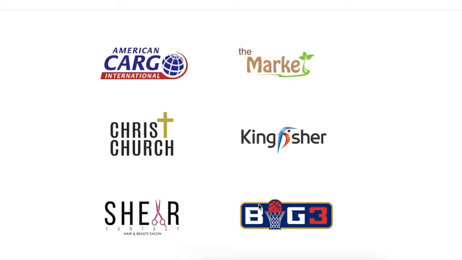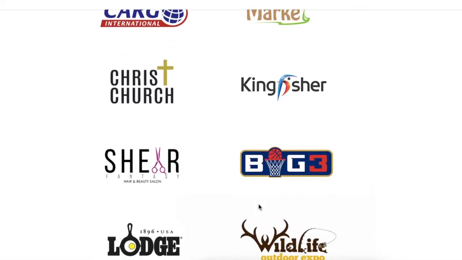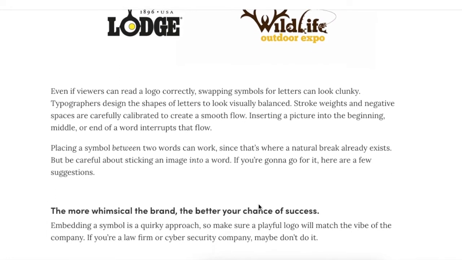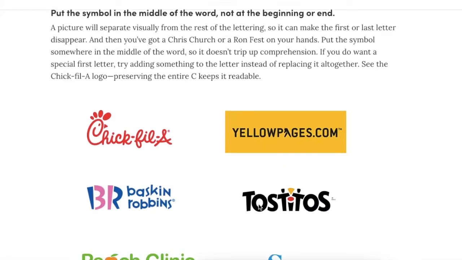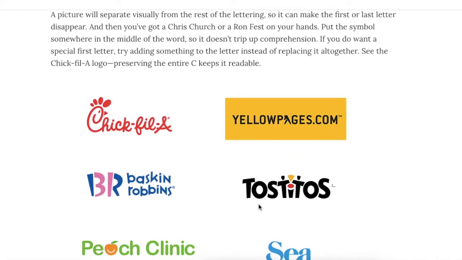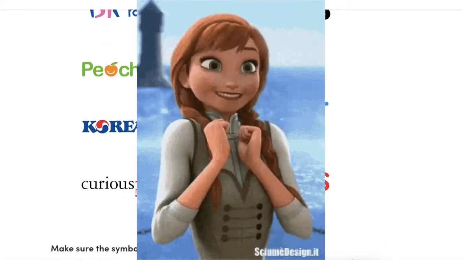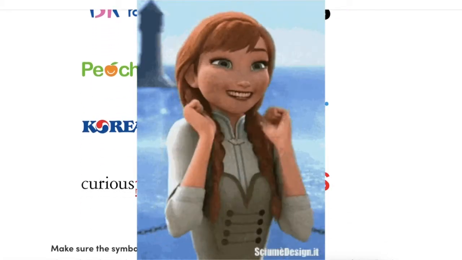And yes, of course, do your homework. Go through what you need to learn about the audience that you're designing for and the company or the business that you're designing for. And if the brand allows you, by all means, try to show them different options where you've replaced a letter with a graphic. So I'm gonna link this down below so that you can have a look. Let's jump in and create our whimsical logo.